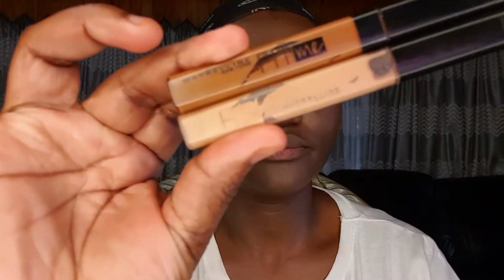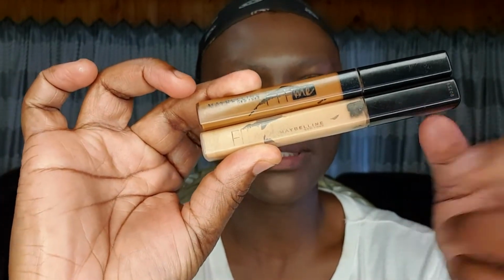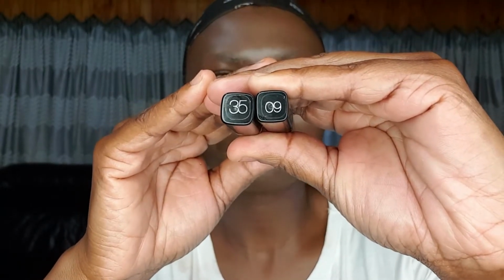Alrighto, now I'm happy with my face, it looks so flawless. Okay, I'm gonna go in. I'm going to contour and highlight my face. I have two concealers here. It's the Maybelline Fit Me. The lighter one is a gangster, so I had it for like years. And they're in a shade of 35 and 60.